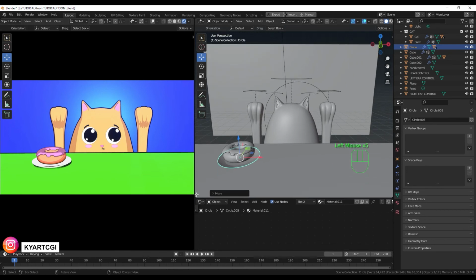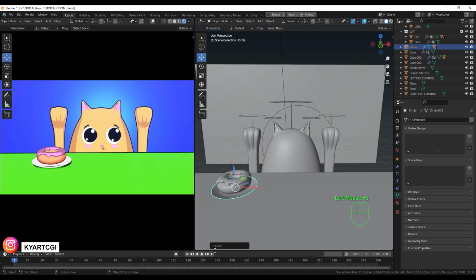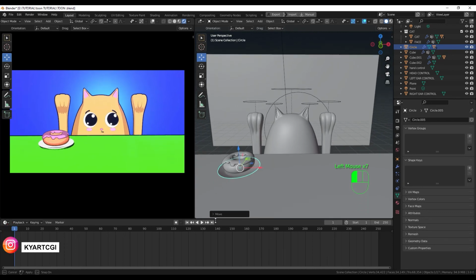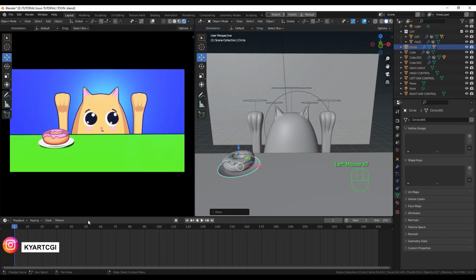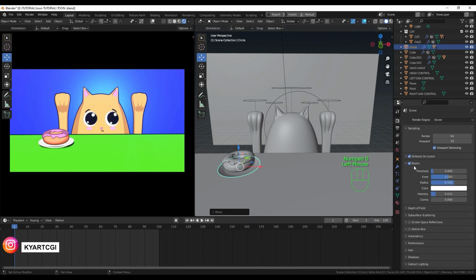This one, I don't need it. I will close it. Okay. Now we're going to take this one up, and we are going to put the end of the animation at 100. Also in the render parameters, I activate the bloom. That is this effect, like the glowing of the line. You can change the intensity. It depends on what you want.